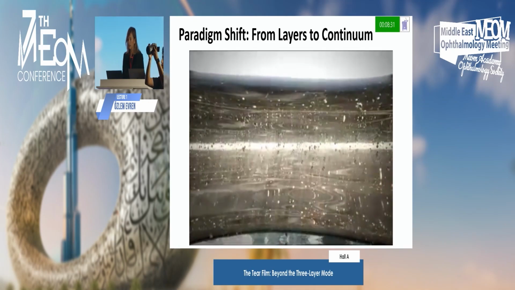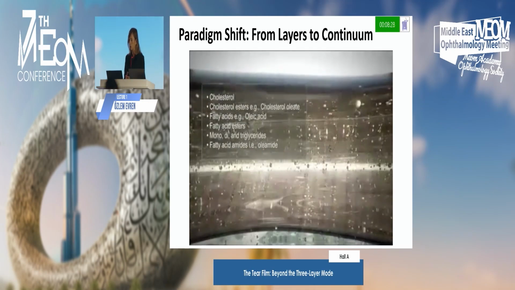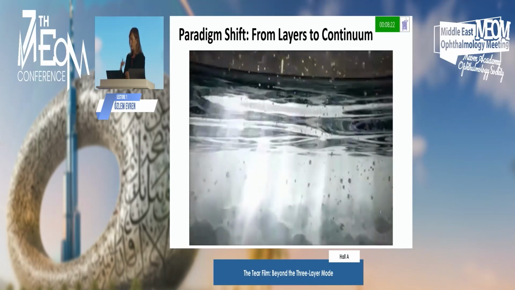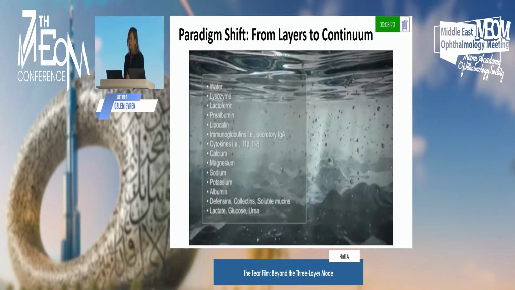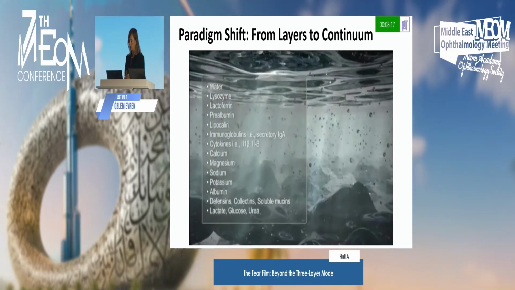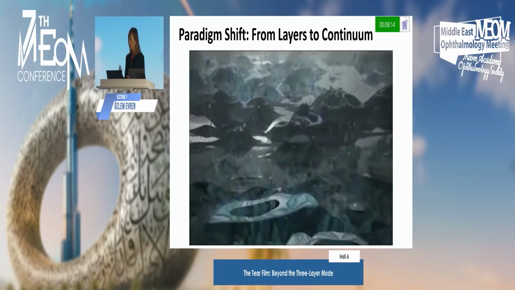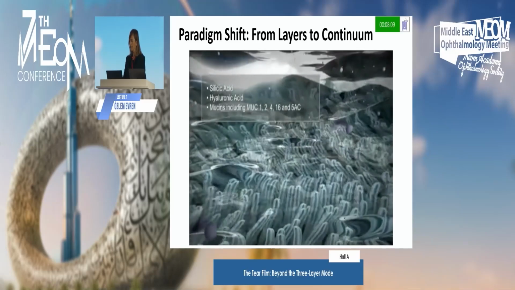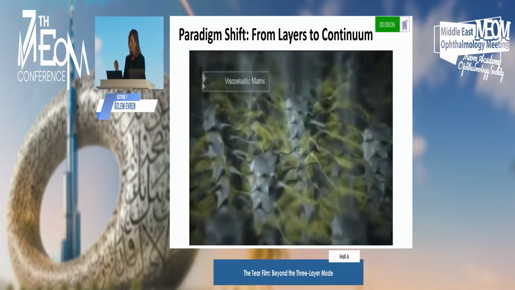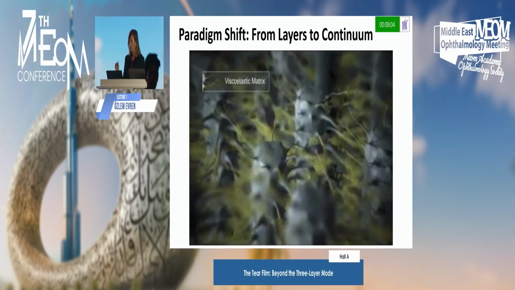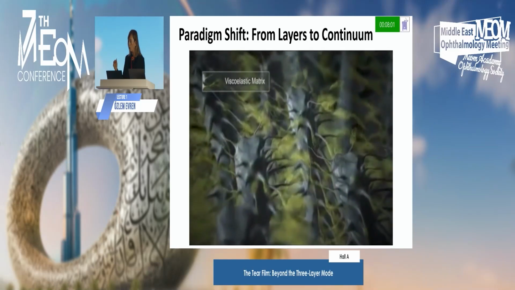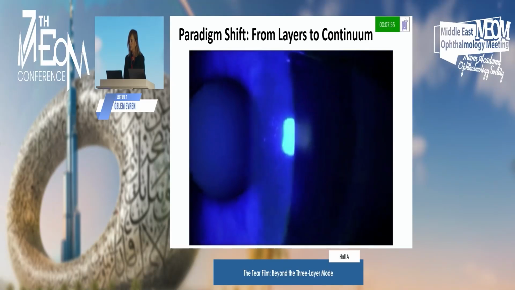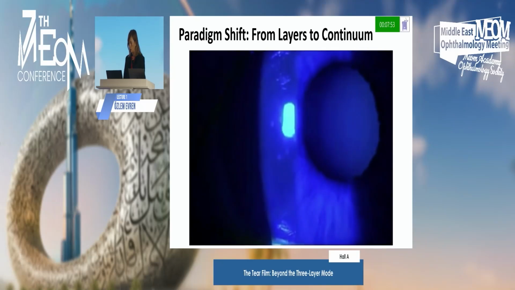Now, this is the tear layer, and you see the lipid layer has all the cholesterol, fatty acids, and triglycerides at the outermost layer. The important thing is how they adhere to the aqueous layer just beneath it, that has the water, lysozyme, many immunoglobulins, and magnesium, sodium, all those elements. And then the mucin layer has the hyaluronic acid and the mucins that are either secreted or attached to the glycocalyx, so that they can hold all the tear film over the corneal epithelium. So we have an intact, nicely operating wet ocular surface.